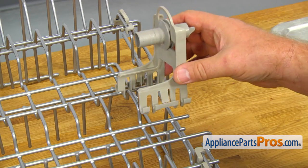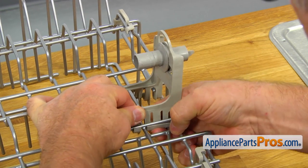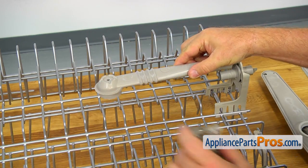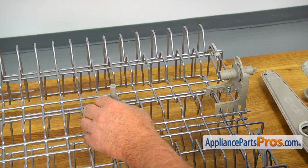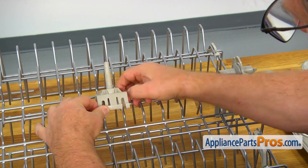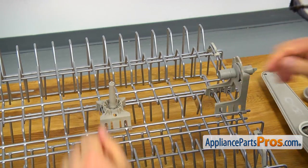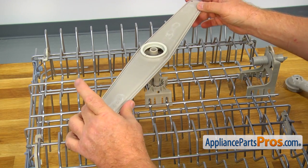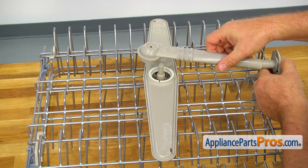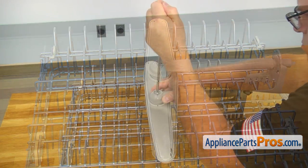Install the rear hanger by placing it on the wires and snapping the locking tabs. Using the manifold, measure where the wash arm mount should be installed. Lock one side of the mount on the wire, then squeeze the arm mount and install the other side over the wire. Push it up to lock. Install the spray arm and the seal onto the arm mount. Insert the manifold over the probe and place it on the spray arm, then secure it with a Phillips screw.